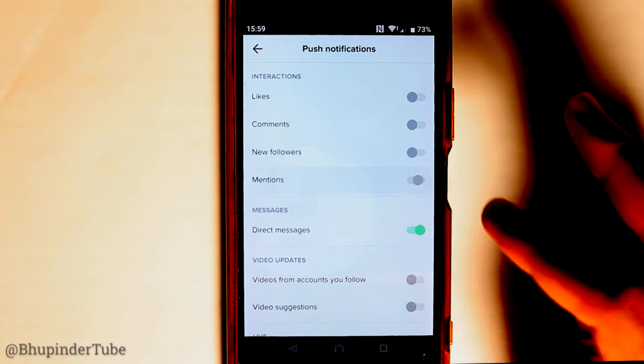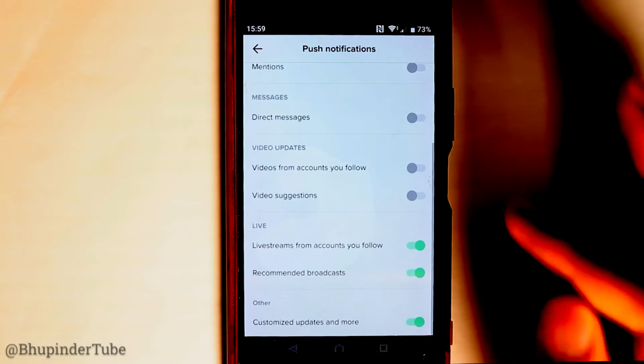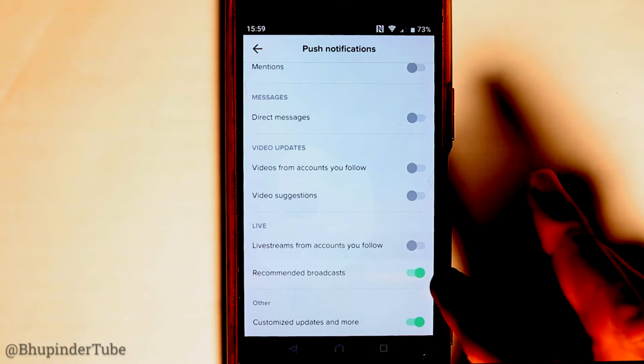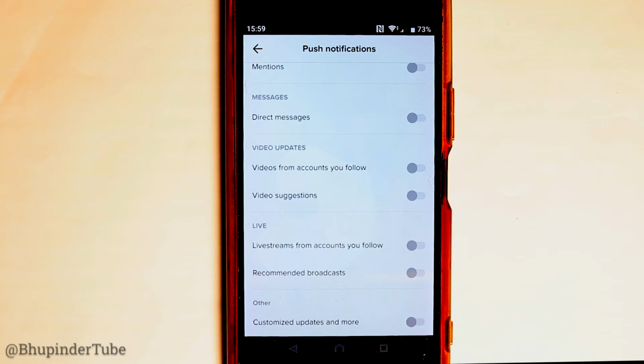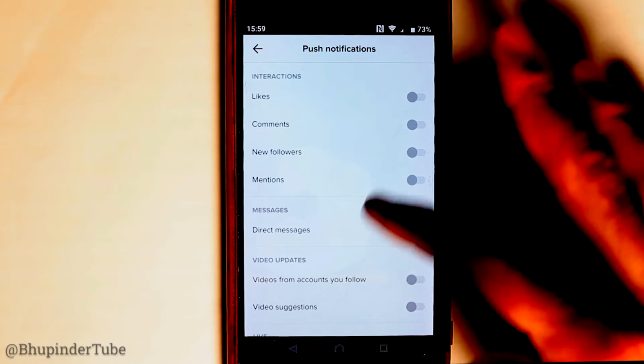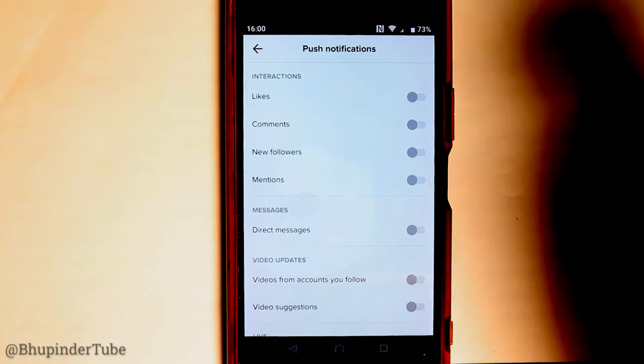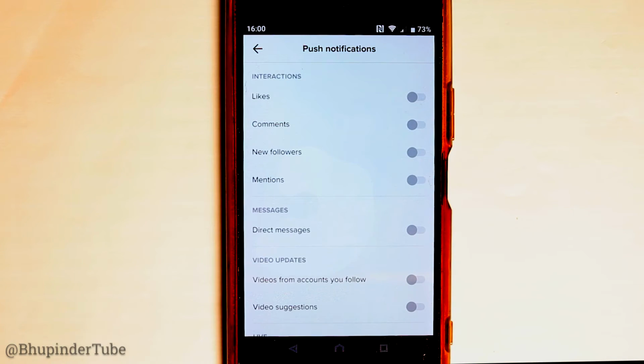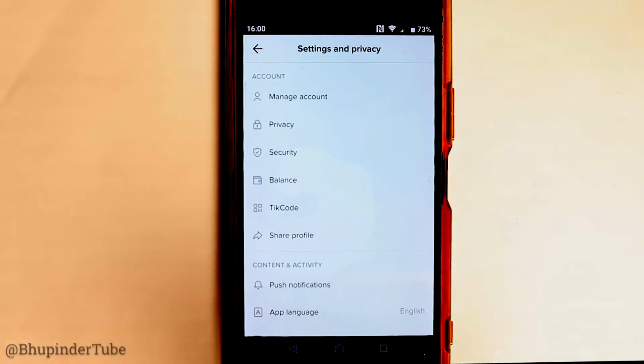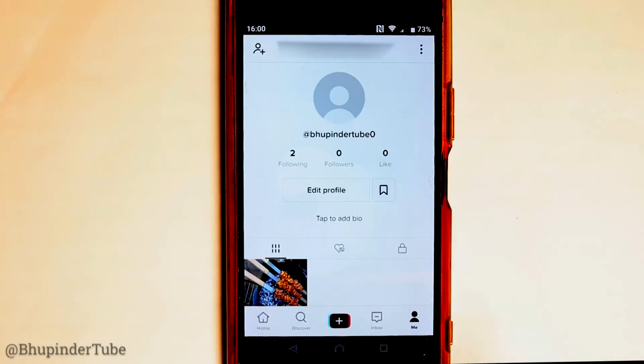So I just touch them and all the green becomes gray. Scroll down, there are more. Just do like that. And all of a sudden, there is suddenly no notification from TikTok, and it's called push, which is very pushy. So now you just touch back and you're done. You can just touch one more time back and you're completely done.